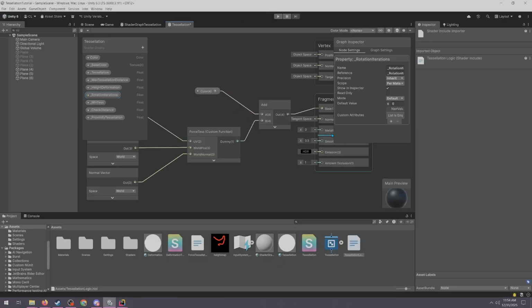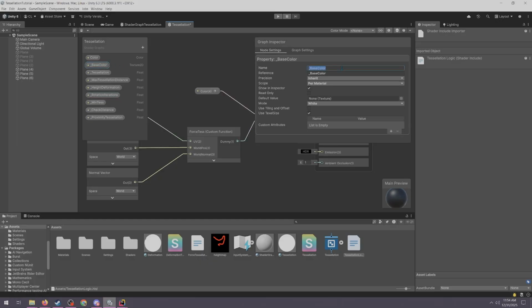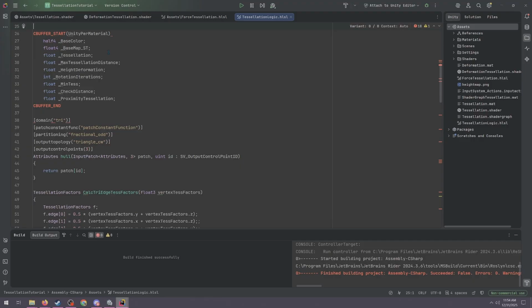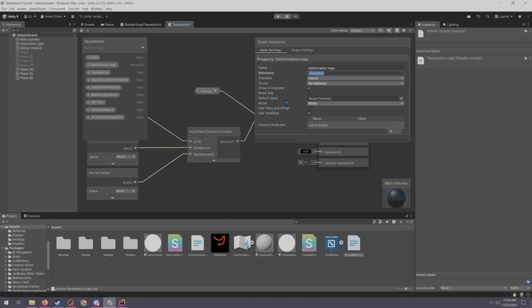You can change the names of these here, so I'm going to go through and change this to deformation map. But as you can see, it changes this reference here, and we need this to stay the same as in our code. If we don't, it will error out because it will not be able to find this texture.